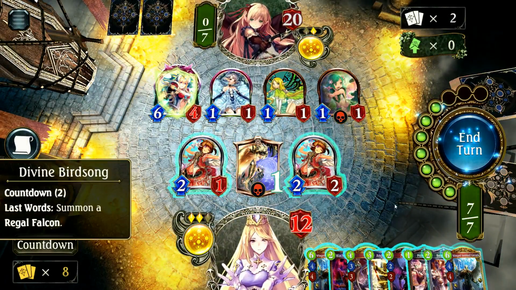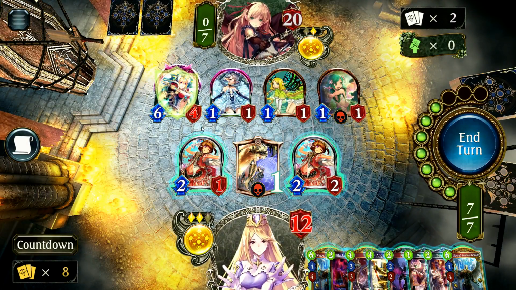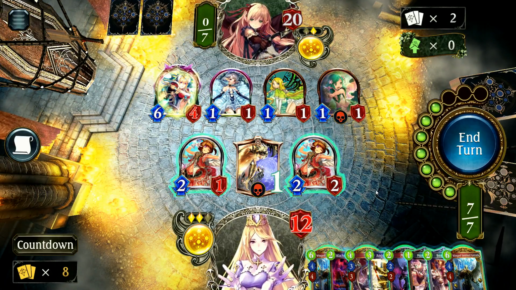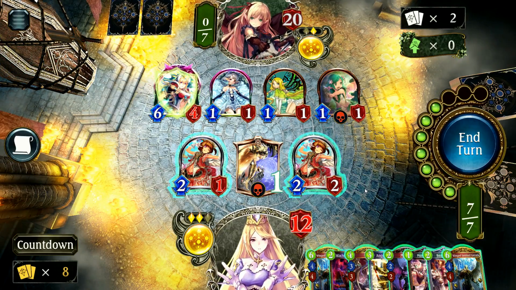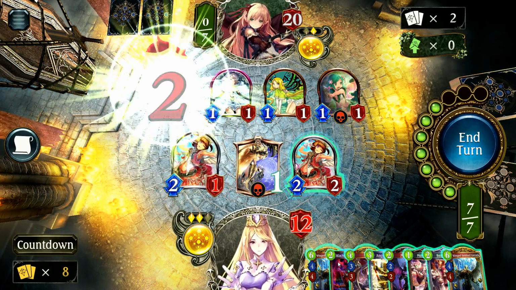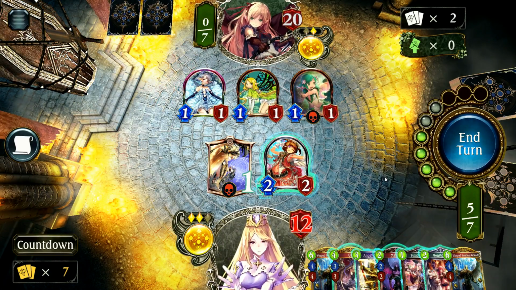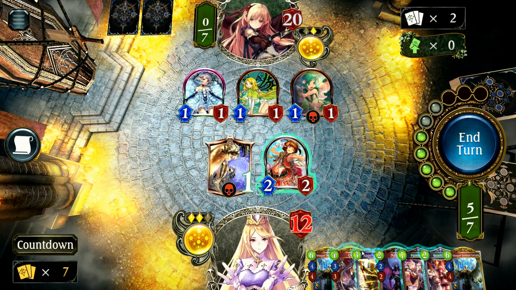So, what is our plan this turn? Let me see. She'll become a 4/4, right? Yeah, so that's not too good. We can run both things in and then Arrow Storm. That's a little inefficient. It might be our best option, though. Actually, we can attack, Blacken Scripture. Arrow Storm, Beast Call. Yeah, okay.